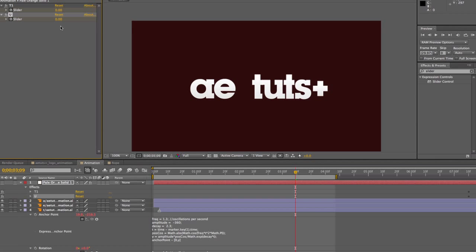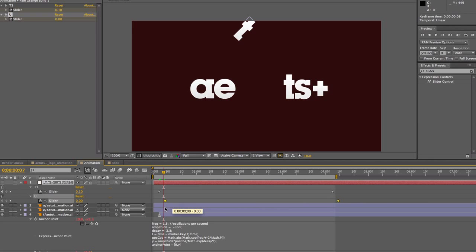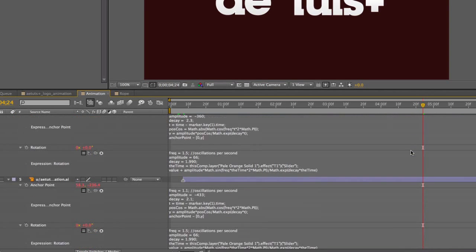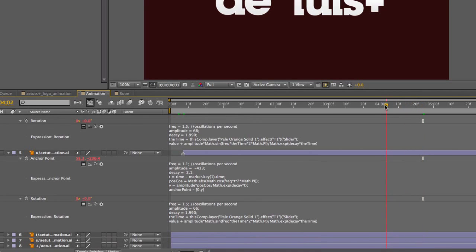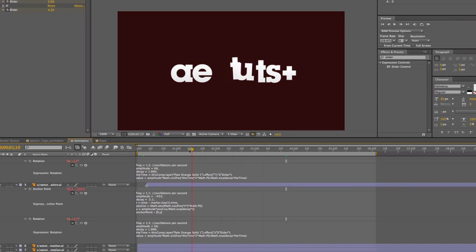So let's label that U, and now we just need to change the values a little. This one's beginning on the 7th frame, so let's change this over to the 7th, and I want this one to have a nice long rotation to it. So I'm going to bump this up to 5.5. Basically just a guessing game right now. And we'll have to go back into this expression, delete the old value, and then just connect it to the new one. And bam, you are golden.